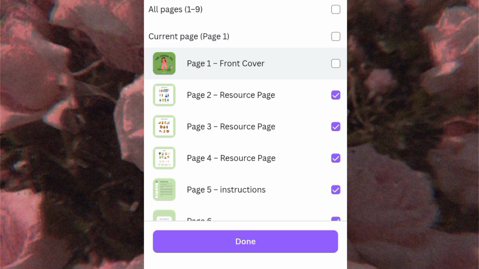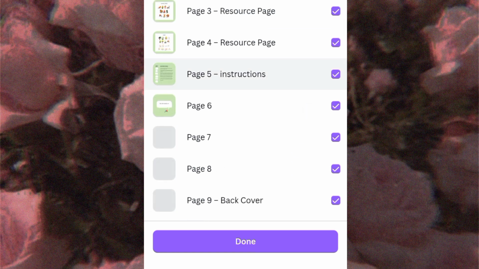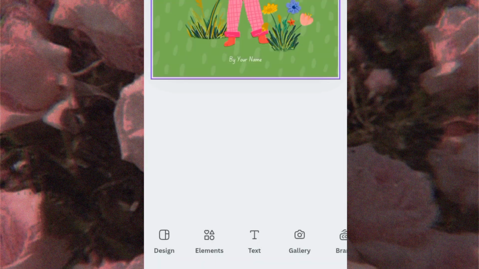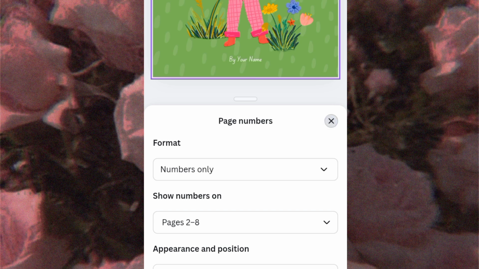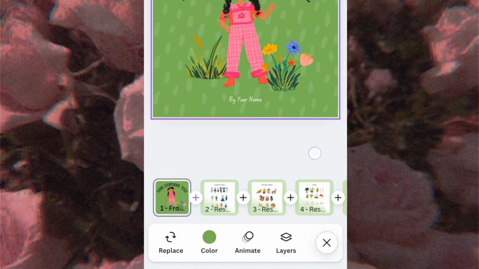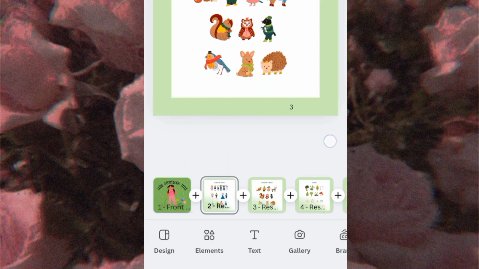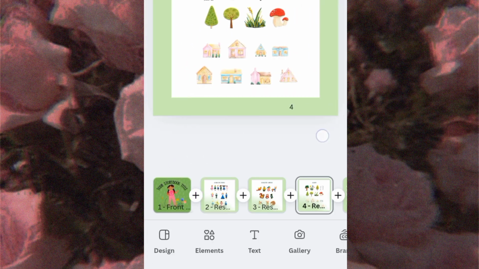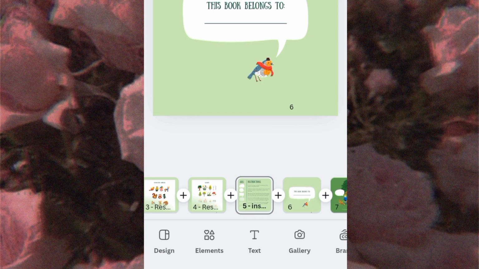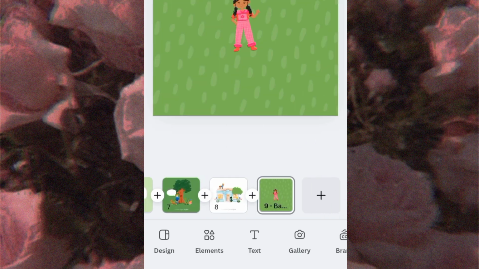Then this is how to go about it. Or probably the last page, which is the back cover, you don't want a number there, then you uncheck this as well. Then after that, you click on done. Now, this is how to go about it. Look at it. The first page, no page numbers. We're having it on the second page, and so on and so forth. Let me go to the last page, which is the back cover. This is the back cover. You can see no numbers here.